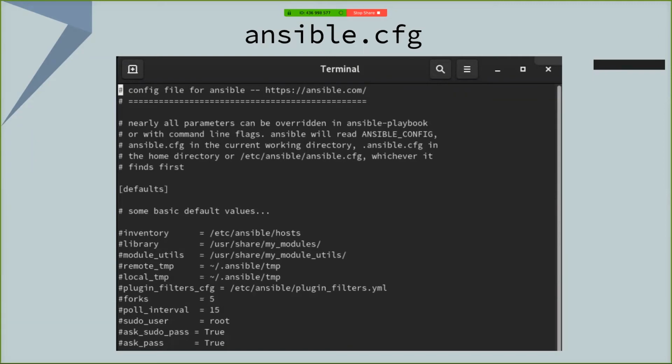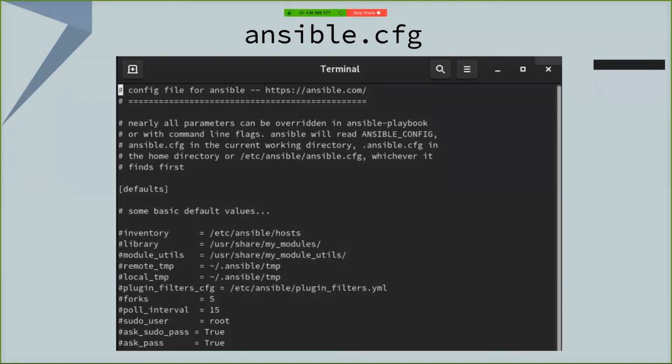So it's very simple to have multiple CFGs for different kinds of hosts or host groups that you want to manage. So for instance, I could have a folder which is called production, and then I have production.cfg, and then I could have a folder test with test.cfg. Ansible will always look for the CFG which is closest.